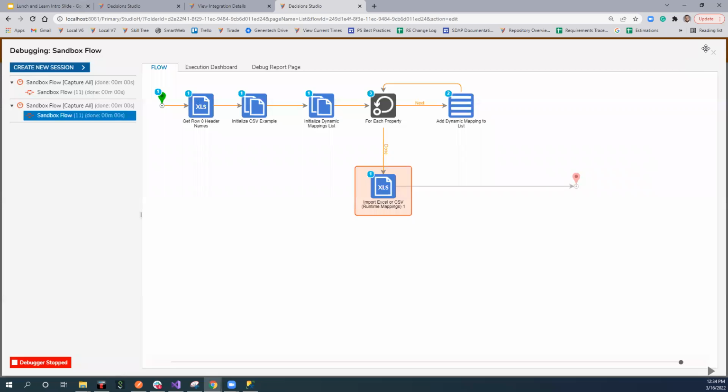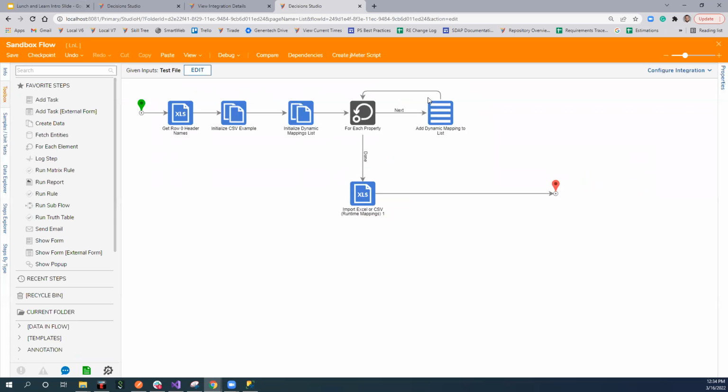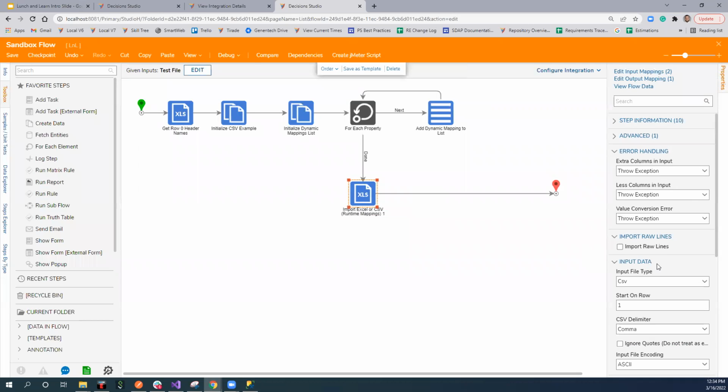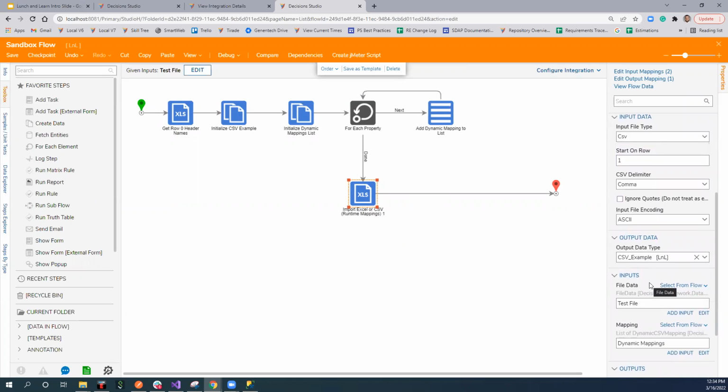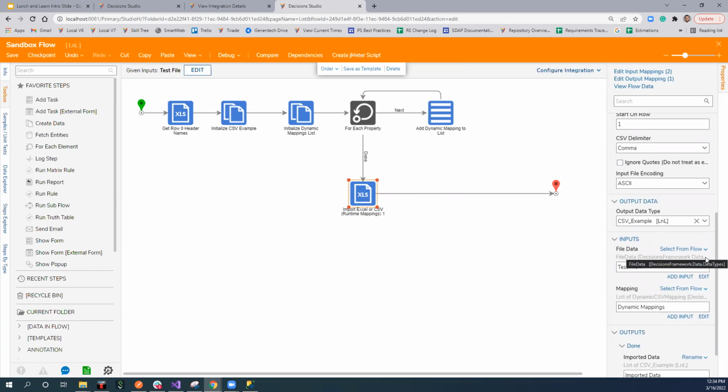Expected 5, actual 2. Okay, so what this runtime mapping step does is it's looking for you to first specify your output type. You mentioned you had these as structures already in Decisions. Yes. So you would specify that as your output type and map your file into this step. But one thing you have to build beforehand is this list of dynamic CSV mappings. What this list does is it tells the step, from this Excel file, where the column is located, what the header name is, and which field to put it into on your object.